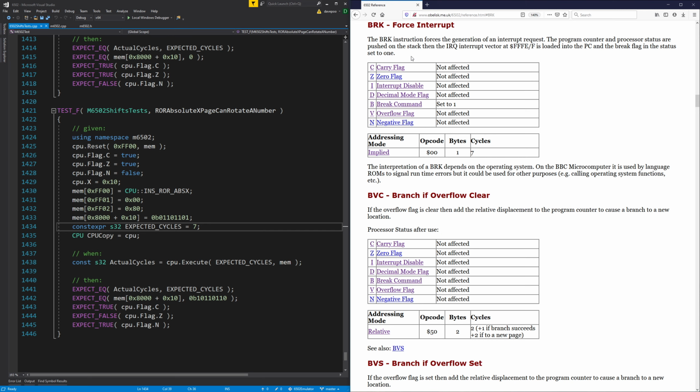So this is an instruction that actually causes the processor to interrupt. And what that does is it puts the program counter and processor status on the stack. And then it loads the address that's stored there, which is the reset vector or interrupt vector. And then it loads that into the program counter and sets the break flag in the status. So effectively what you're doing is you're storing the state of the processor, you're moving to a new place in the program, you're going to do something, and then when you return from the interrupt, you put all that status back, and it's like nothing ever happened. So that's really what an interrupt is. It's like stop what you're doing, do something else, and then actually return to what you were doing before. And this is just an instruction that forces that.